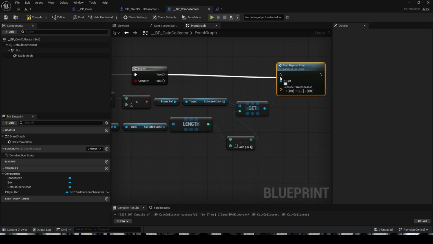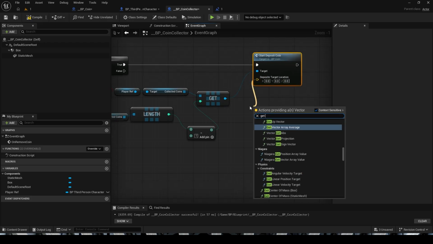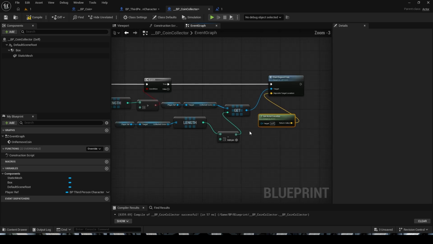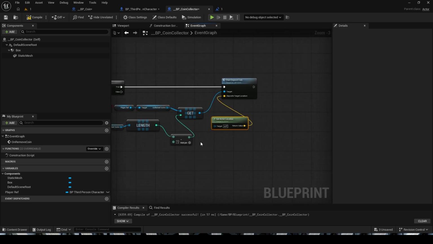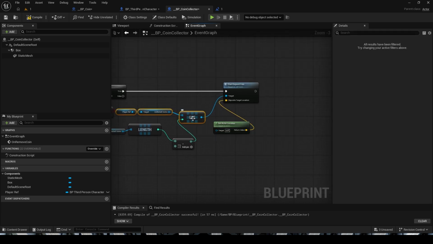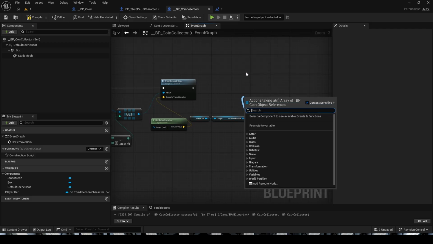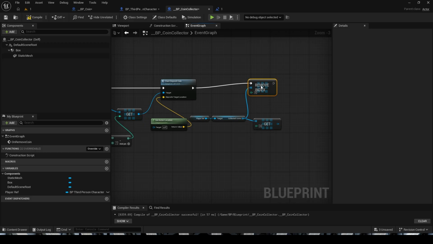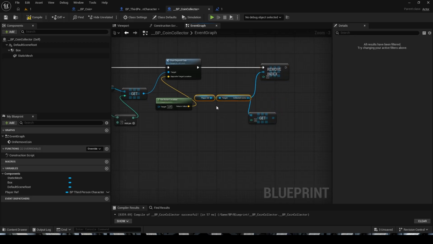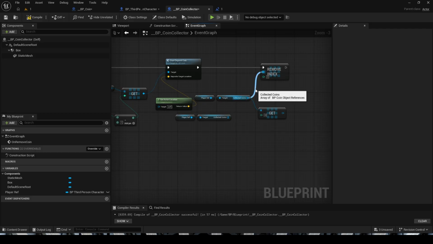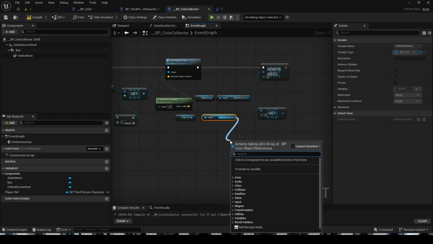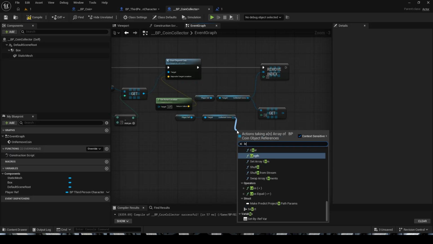And set current actor location into deposit target location input function. Now we can remove the top coin of his back, by using collected coin length, subtract by 1, then set into remove index node.